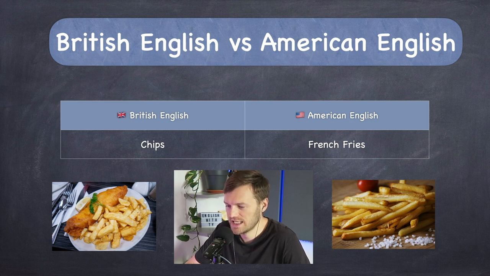French as in F-R-E-N-C-H and fries as in F-R-I-E-S. So the thing is, they're not actually the same thing. So there's a difference between the British version of chips and fries. What I'm saying here is in the UK, they also have French fries, they have fries as well. So for example, when you go to McDonald's or another fast food chain, you can of course get French fries, these smaller versions of chips basically, because chips are quite chunky, they're quite big and large. And there is a difference in my opinion between chips and French fries.